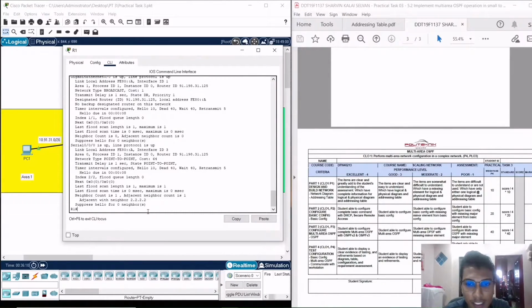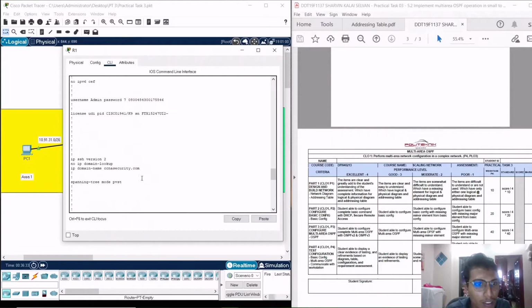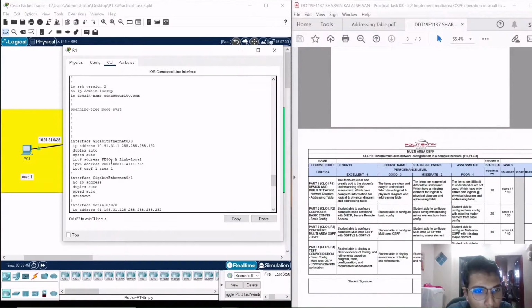Okay, if we want to see all the configuration, such as basic configuration or multi-area OSPF configuration, we will give show running-config, or in short you can type show run also. You can see all the configuration we configured: SSH, the gigabit interface, the IP and IPv6 address, link local address, and OSPF for IPv6.